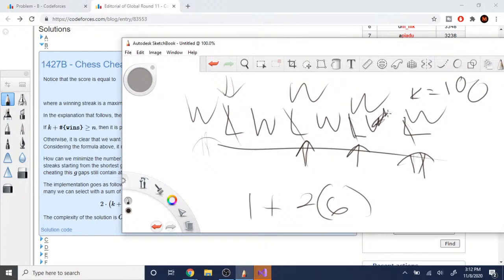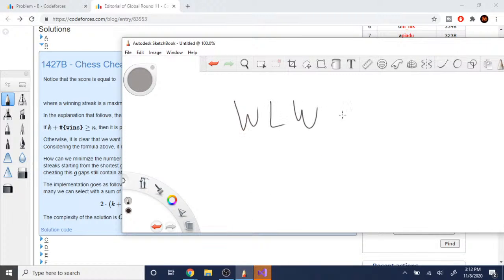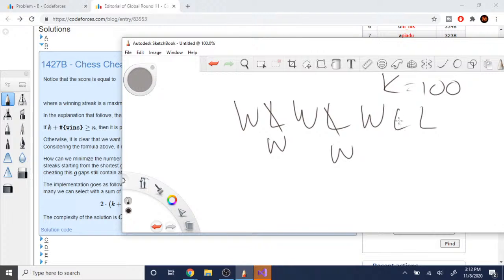Yeah. Okay. Let me just clear this. So win, loss, win, loss, win, loss, loss. Okay, so let's say I have k equal to 100. So that means the number of losses, I could just fill them all with W's, right? So if I'm just going to count this score, the first W counts as 1.